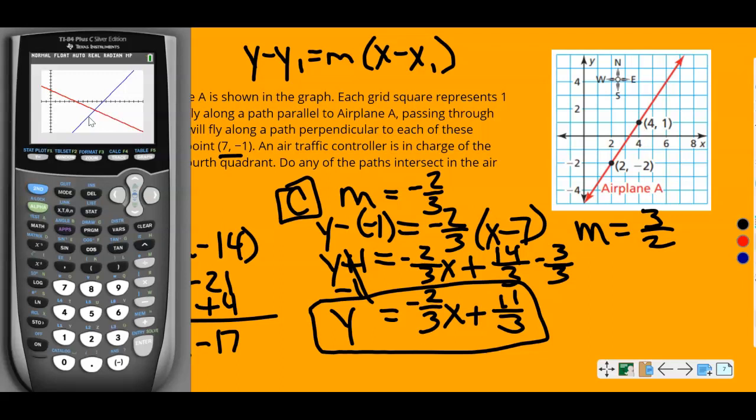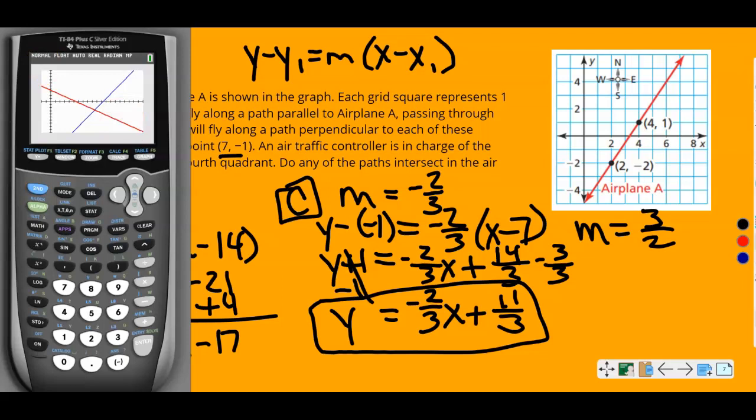If you remember, the one with the positive slope, the 3/2 x, that's the blue line. That one is B, the one that is parallel to A. And the red line here is going to represent line C because it has a negative reciprocal slope. So you can see that airplane A would be in this region, and it's also going to have this perpendicular line from C that comes through as well.